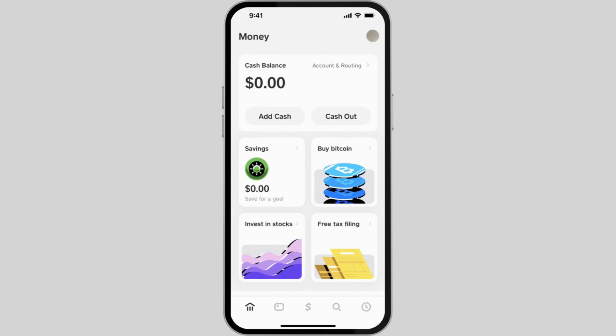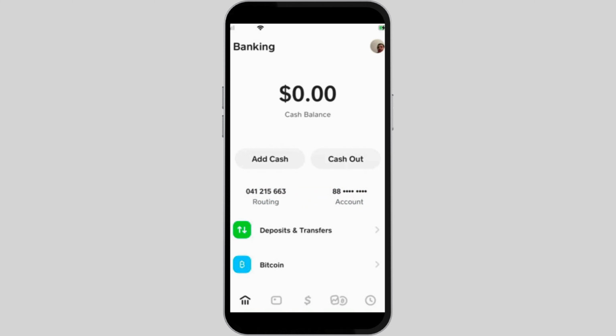To enable your Bitcoin wallet, just tap on or navigate to the Money tab that is at the bottom left corner. After which you will get the option to tap on the Bitcoin tile, which is going to look something like this. Look for the option labeled as Enable Bitcoin or Enable Withdrawals and Deposit. It might differ according to your app version. Just tap on it to activate and follow any of the on-screen instructions that are required.